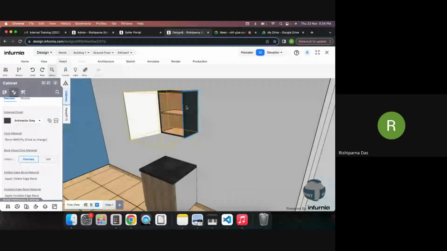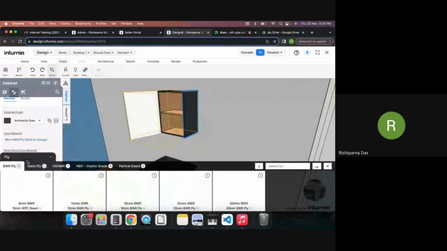A lot of people ask us about how to change the panel thickness. They have been asking us on the intercom about panel thickness. So the core material, if it's a 16 BWR ply, then that ply has a particular thickness, right? The thickness of the panel is a property of the core material. So 16 is the core material thickness. Then if your laminate thicknesses are 1 each, then the total panel becomes 18. So you can change the panel thickness by changing the core material here.